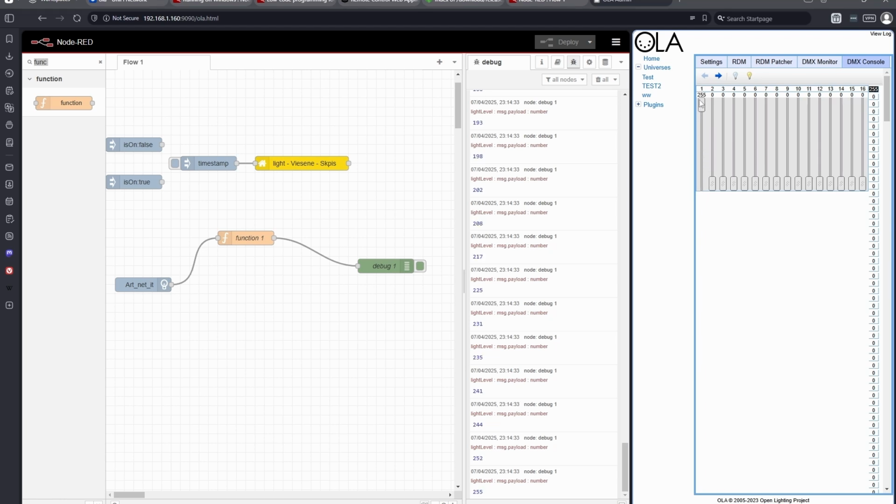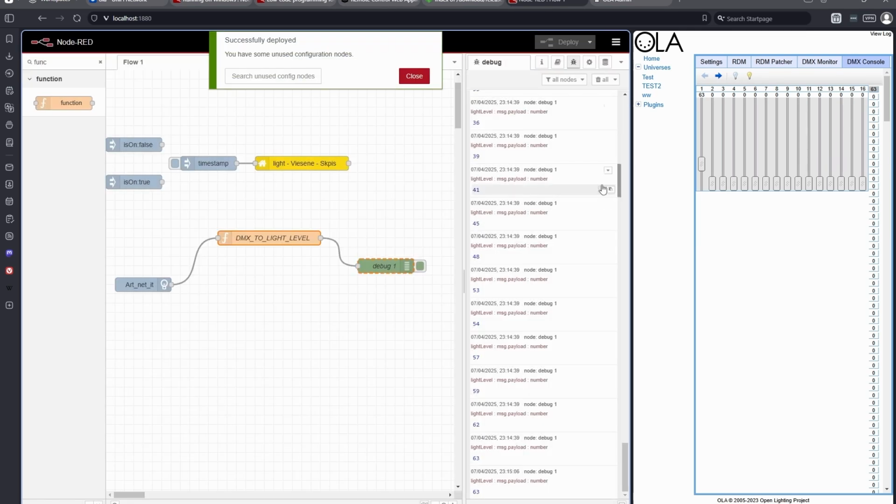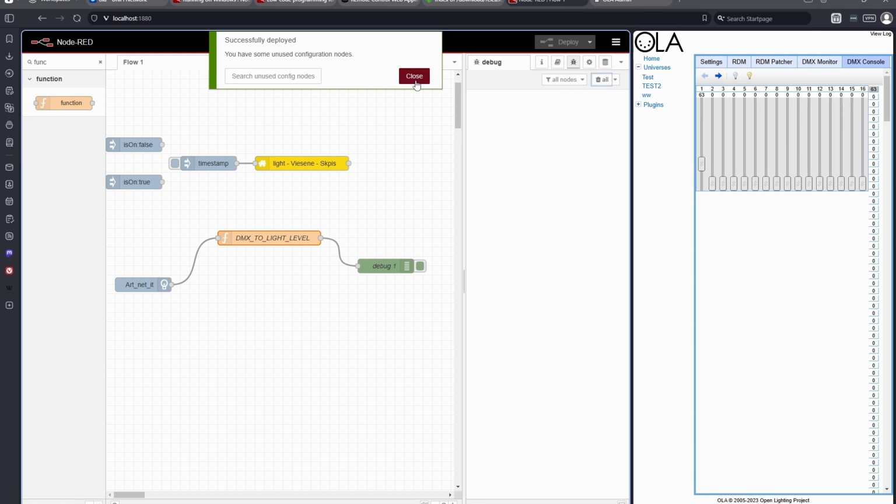We have DMX coming in, and we are translating it to light level. Great. So this is the function that's changing that. Maybe we need to change the function name. Okay, let's do that: DMX to light level. Done. Deploy. And let's delete this one.